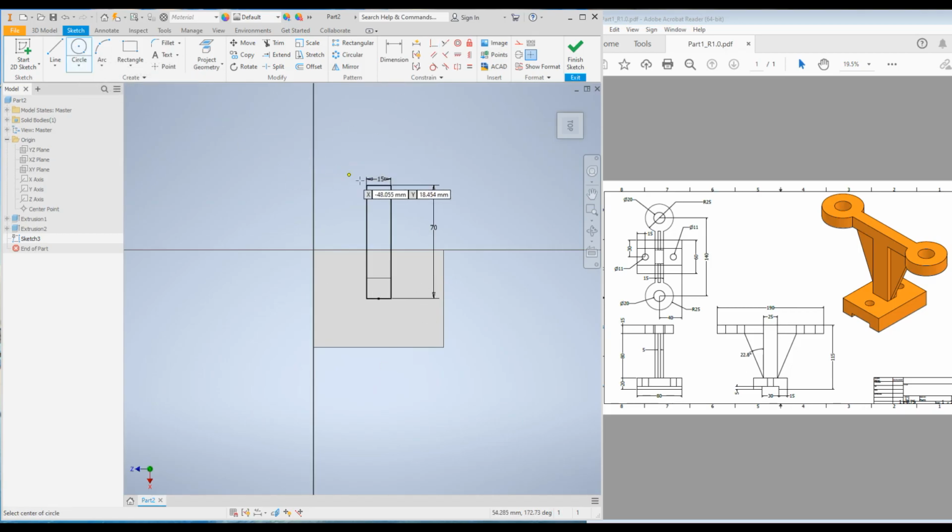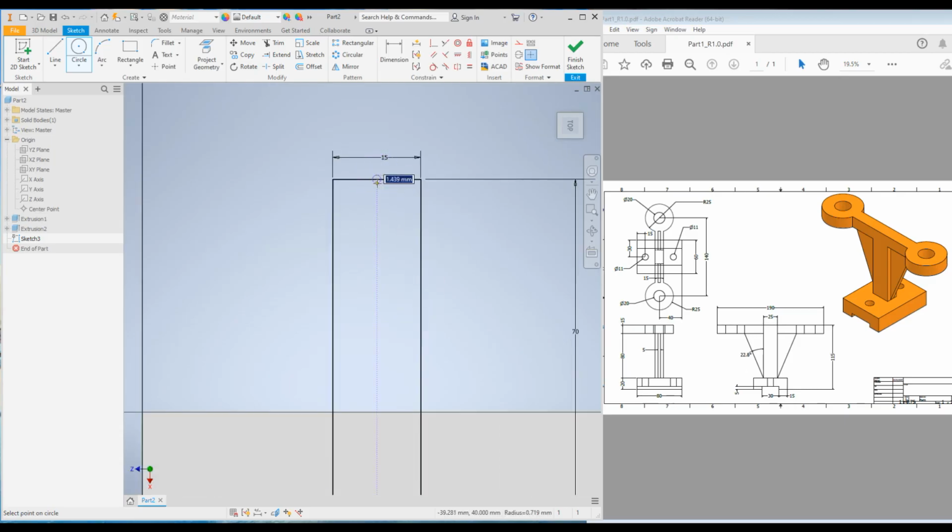Go to circle. I'm going to create a circle at the midpoint. I will make the diameter 20 millimeter, and again I'm going to create another circle at the midpoint. You can either select the midpoint while you are creating, or you can create the circle outside and use the coincident constraint to make it coincident with the midpoint of this line.